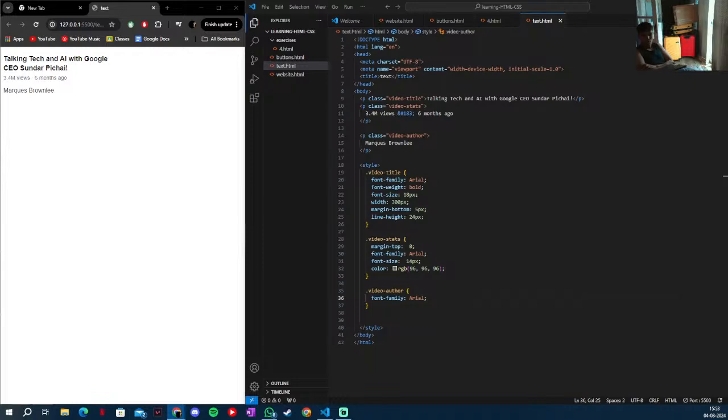So how does that work? We're setting it to 0 here and to 5 and 20 here. Which style does the element actually get? And the answer is we're getting the style down here. So if we refresh, you'll notice that there's still 20 pixels of space between these two paragraphs.